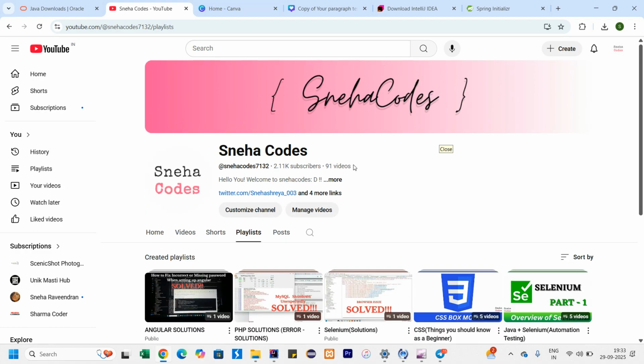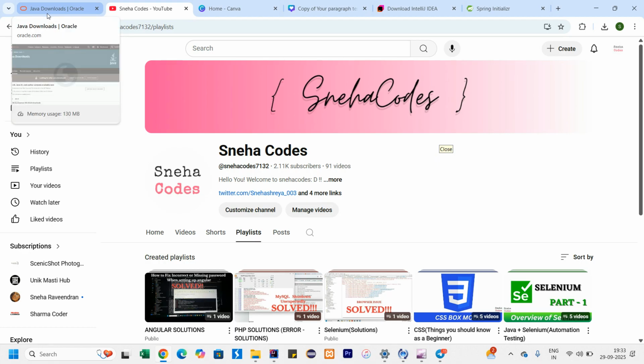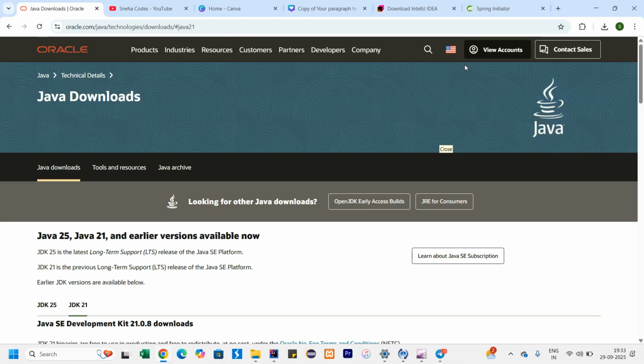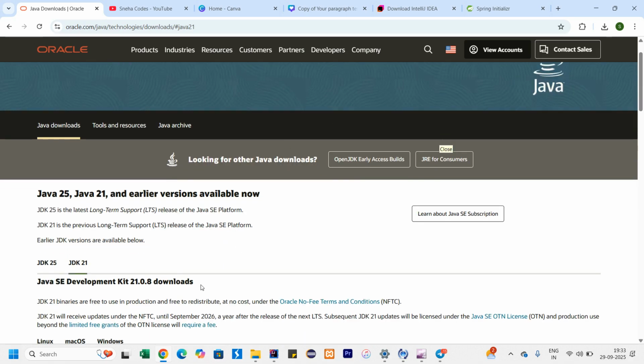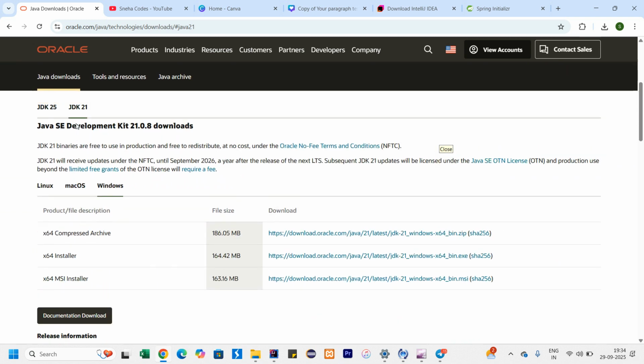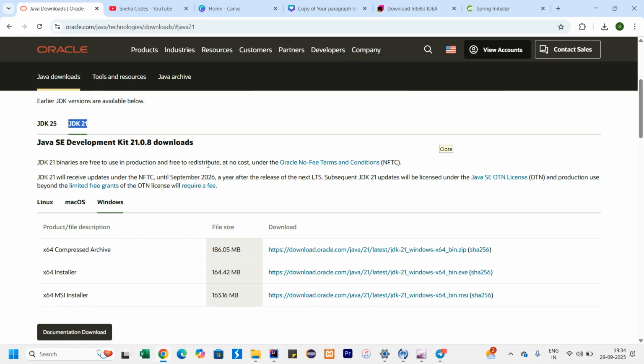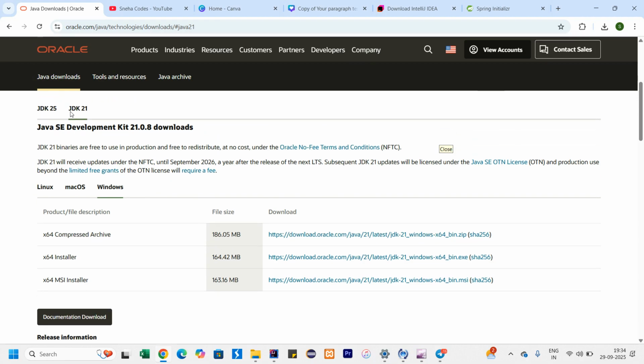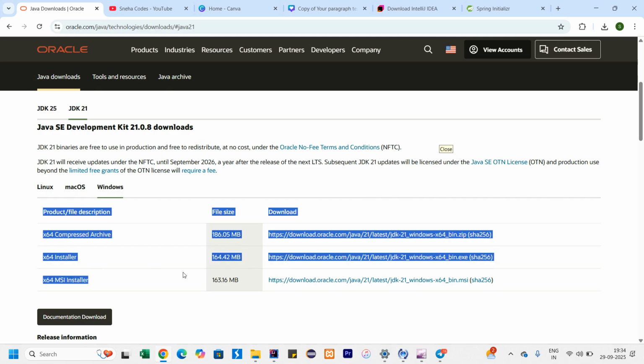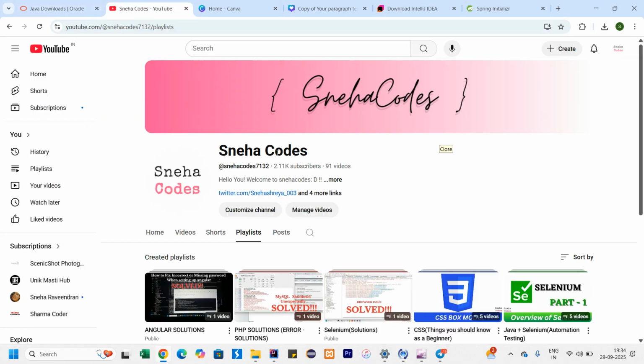So we are going to start up with Spring Boot. Initially, what is required for Spring Boot, that we'll be seeing in this video, and we'll see the basic setup and how the project is being downloaded and things like that. Here we have Java 25, which is also an LTS version, and Java 21, which is also an LTS version. Download any one of the versions. Mine is already JDK 21, so I have it on my machine. Any version is fine, just have the JDK installed and try to set up.